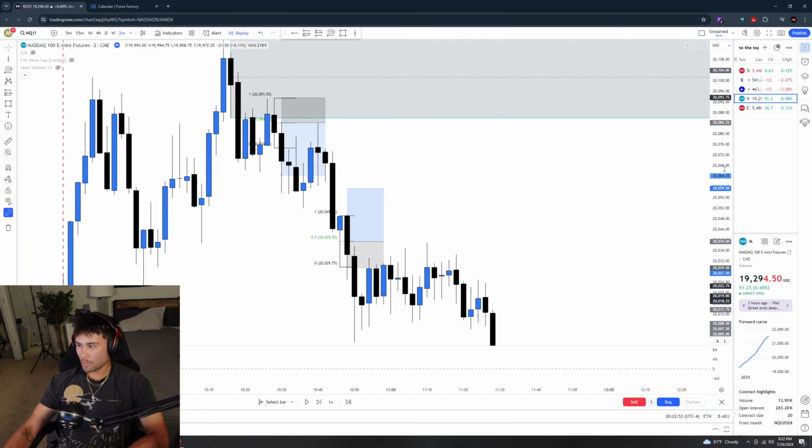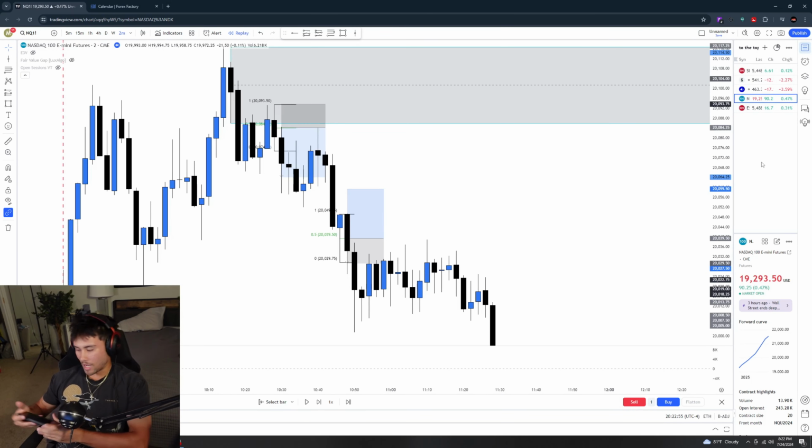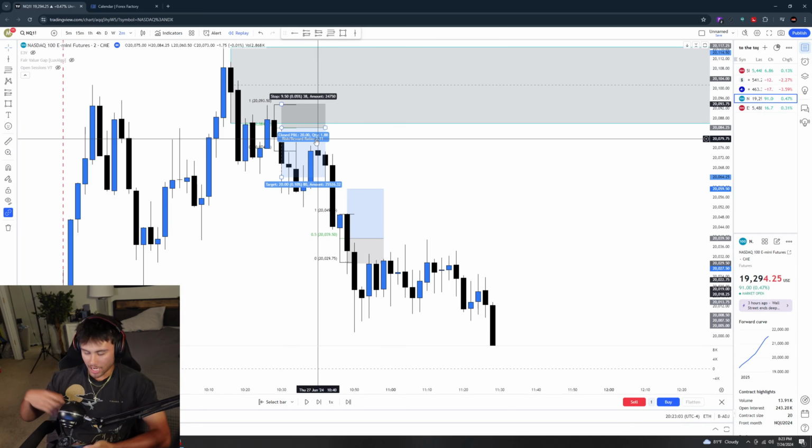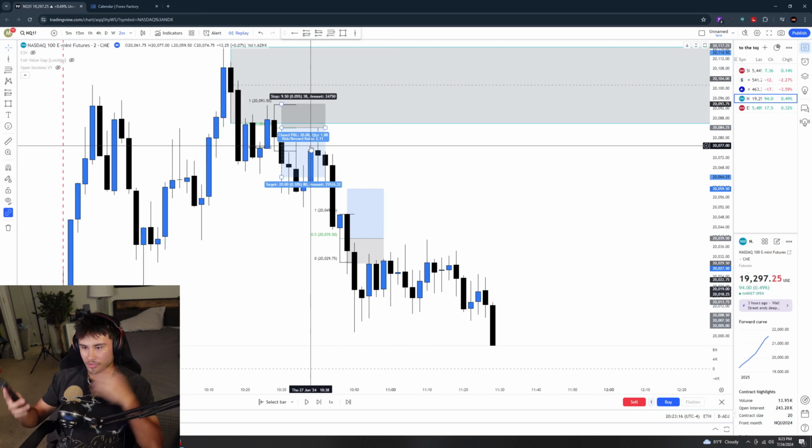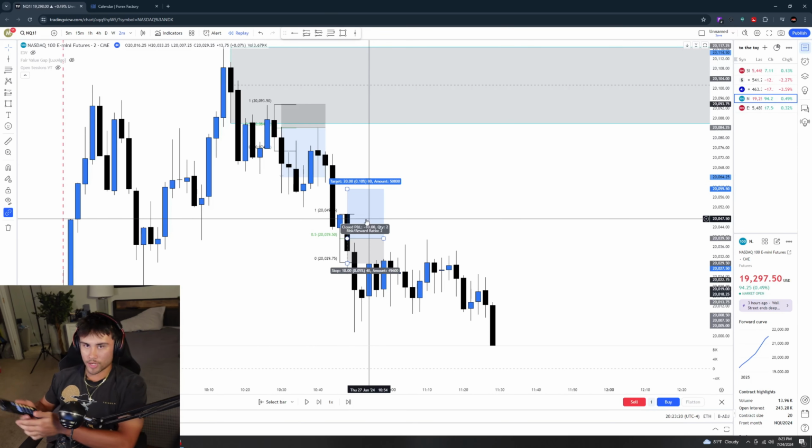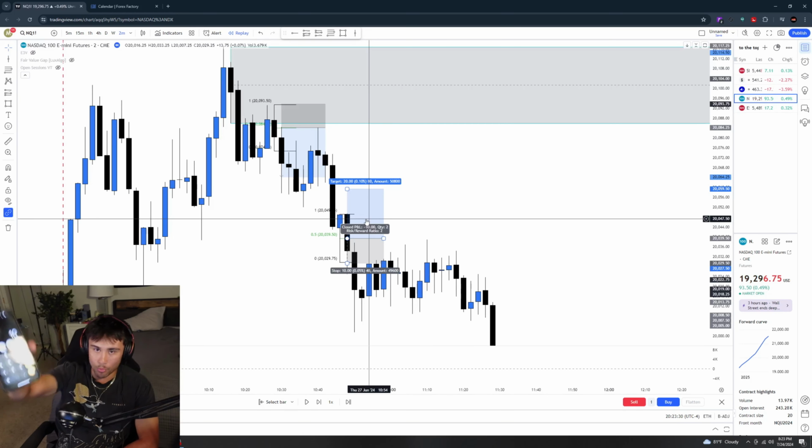So pretty much what I'm going to do at the end of every single day that I backtest is pull out my calculator on my phone. I'm just going to add together all of the either wins or losses that I got in their respective point values to see exactly how much I was either up or down on said given day. So right here, first I took a 20 point win. So I'm going to go ahead and type in 20 in my phone. And then right here, I took a 10 point loss. So I'm going to press -10. Obviously, that's math you can do in your head, but that is going to be a P&L of plus 10 points on the day.